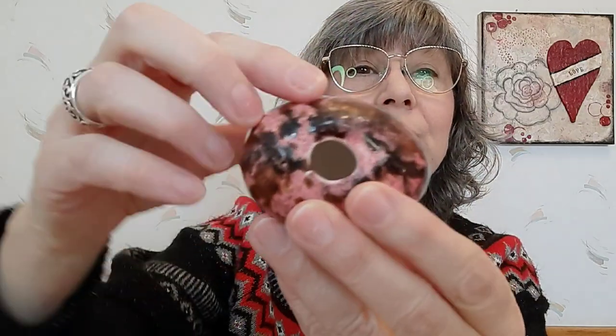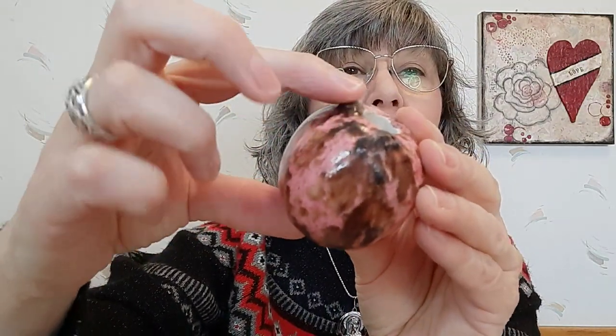I got this ceramic Easter egg. You've all seen these. I love them. You know me and ceramic and 70s, 80s stuff. This one has like a big old bump on the bottom, but that doesn't bother me. You can hide that, that doesn't show. So anyhow, this is going to be available. And if anybody is interested in some of these, let me know. You guys can always email me if you're interested in something that I show. I'll let you know if it's available or if it's coming to a live sale. All right.